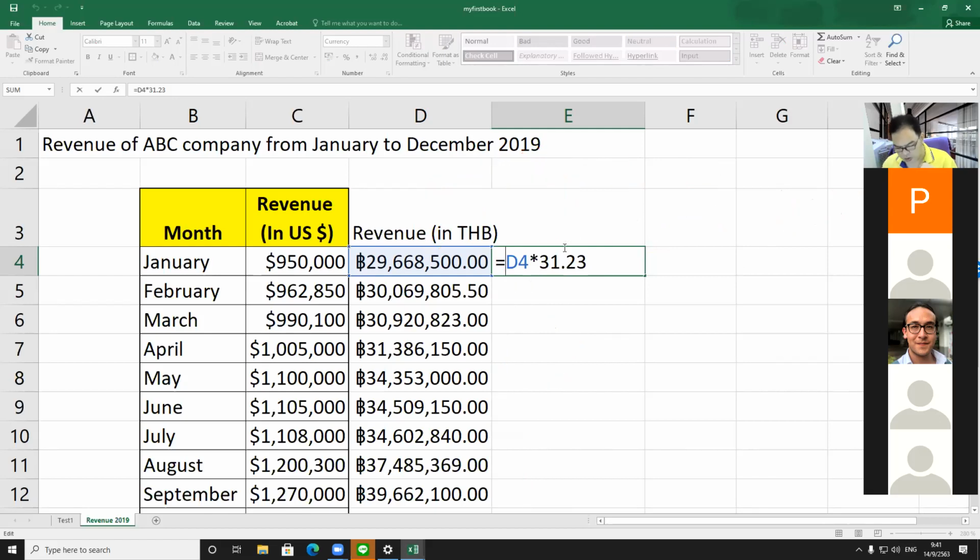You have to check carefully before you copy using relative reference. Any questions in the relative reference first example that we have right now?